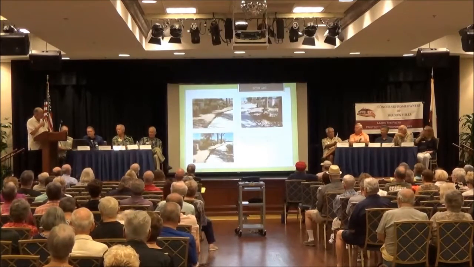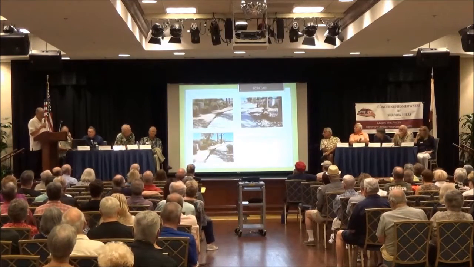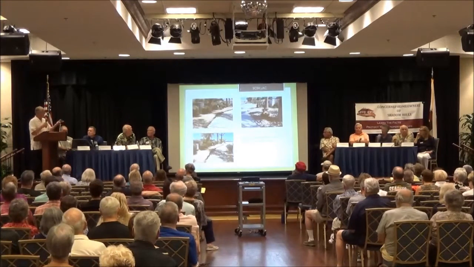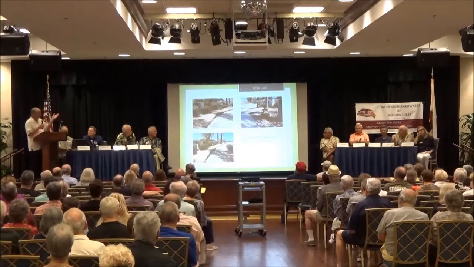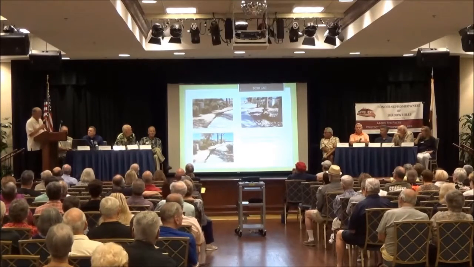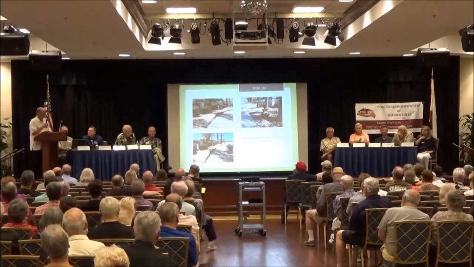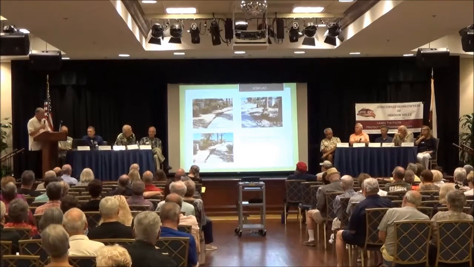So the next chart is just quick, to give you some pictures. What you're seeing on the top left is a turf area along 40th, along the sidewalk. And what happens is that the sand blows into the grass, the grass continues to grow up through it, and you can see you get a lift there that can be 6, 8, 10 inches high or a foot high. So when you turn the sprinklers on, it runs off onto the sidewalk. So it's a real challenge on the north side and on the west side of our property where we get prevailing winds. So that is going to be all stripped out of there. We're going to cut it down below the level of the sidewalk, and then plant desert landscape in there.